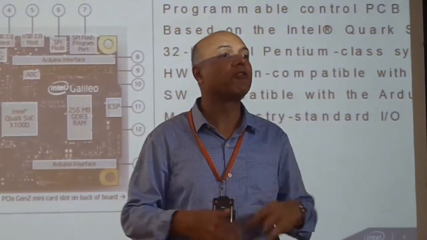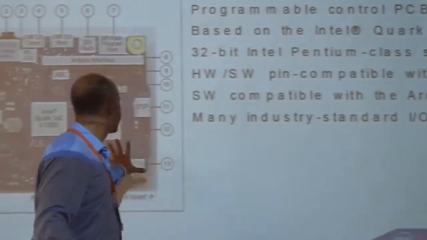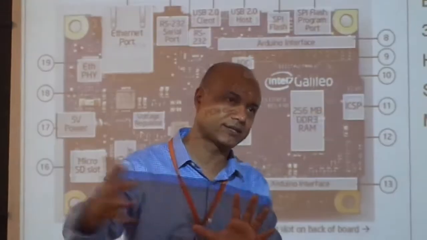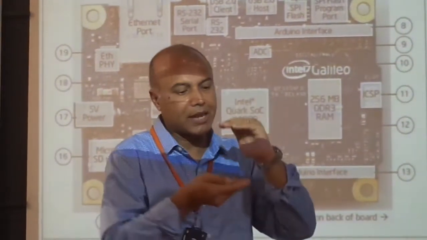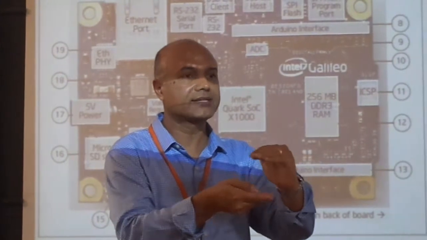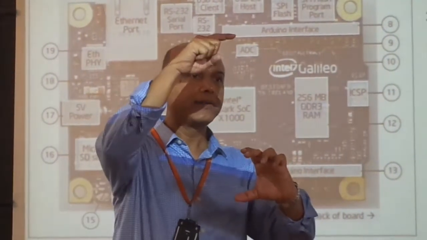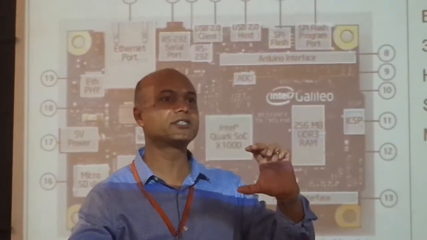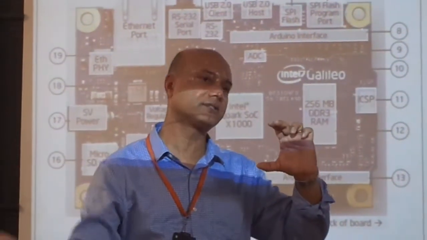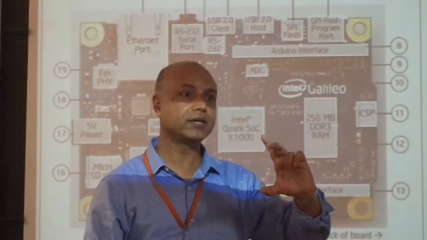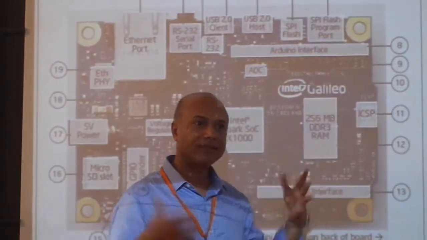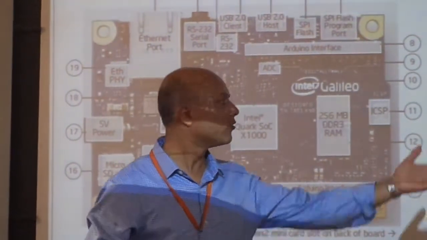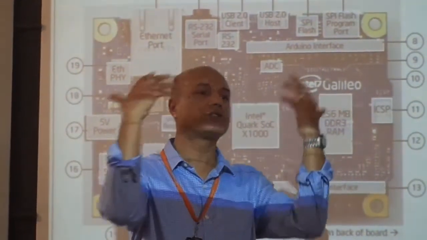Or the performance. See, typically, if you run an operating system on top of this, even with 256, the pages get swapped out to the disk. If it's only 256, that much code can go in, and if the access is to a section outside of that, then it has to get that page from the memory, and that takes time. Because the storage device is 10x, 100x slower than the system memory. But if you increase it to 512, the data that you're looking for is there, and you won't wait for the page to refresh.